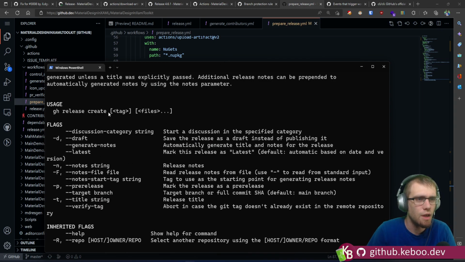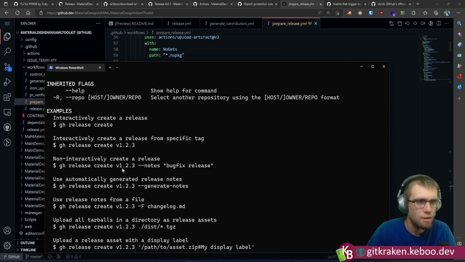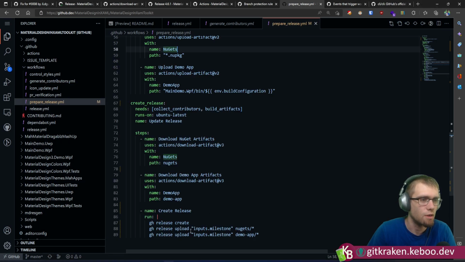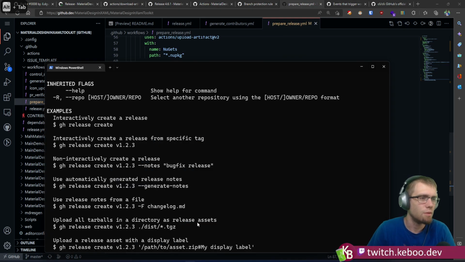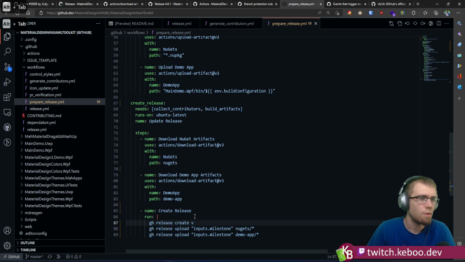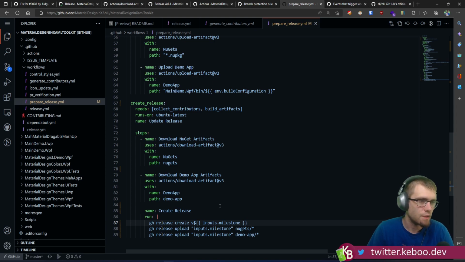So we do release create, tag, files. So there's the tag. We're gonna go release create v, and then I want to do inputs dot milestone, like that, for the tag.